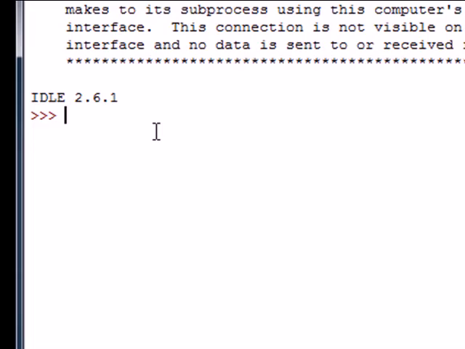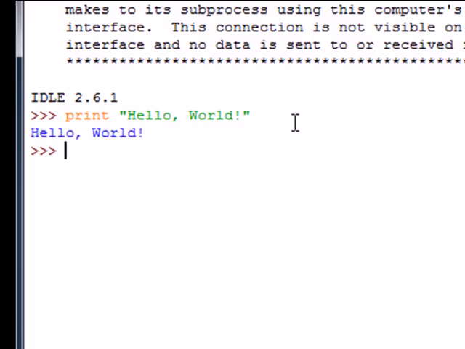So just to make sure that this is working right, and I know you guys would be ready to start programming right now, to test it, go ahead and type print, and then in double quotes type whatever you want to print on the screen. I'm going to go with the basics, not do anything new, and type hello world. Now after you've typed print and in double quotations hello world, no semicolon, press enter. And if on the next line it outputs hello world, then you know you downloaded it correctly.